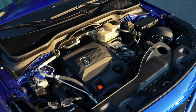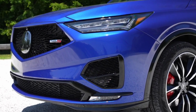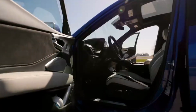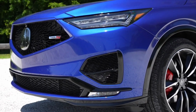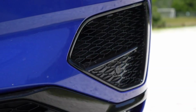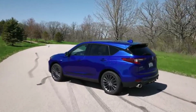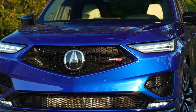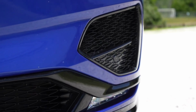In contrast to the slightly lackluster rear seats, the front row of the MDX is quite sweet. The seats are excellent. They are well supported, comfortably padded, and power adjustable in no less than 12 directions. While the 38.5-inch headroom and 41.6-inch legroom increase by less than half an inch compared to the previous MDX, the steering column tilts and telescopes 50% more to help short or tall people find an ergonomic driving position. Three-level seat heating is standard, with seat ventilation and automatic climate control added on the A-Spec and Advance models.